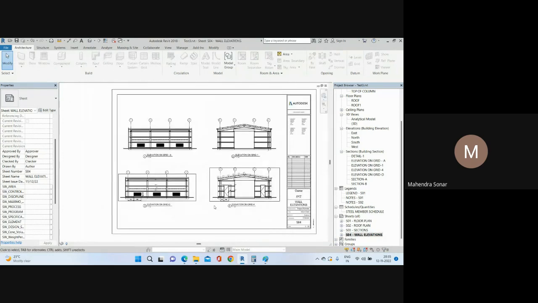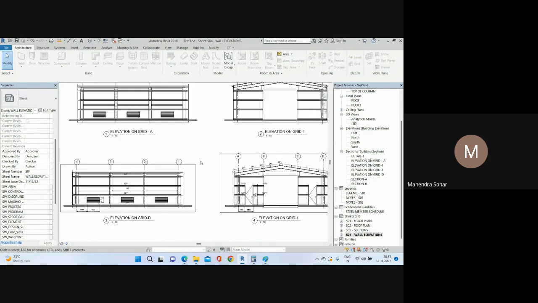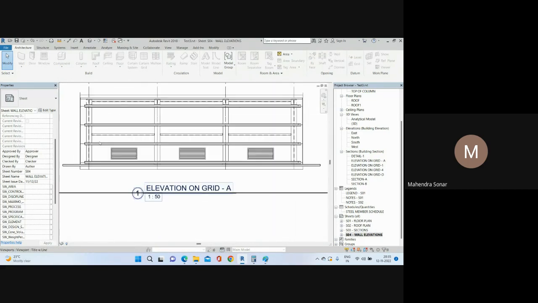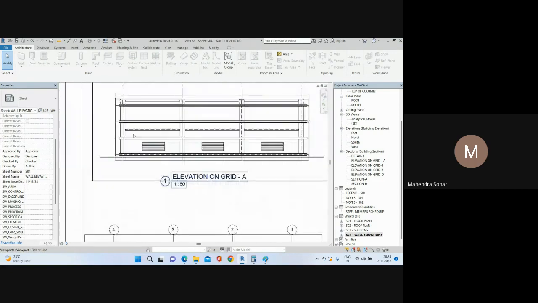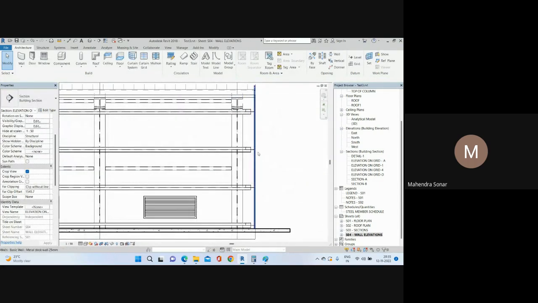Then after that, suppose I want to add the elevation. Yes, elevation is done. You need to give the set out distance. First of all, you need to add all the tagging, then set out for each and every opening, by using the dimension command, the text command, and this elevation. In elevation you can give here the top of steel and top of slab.